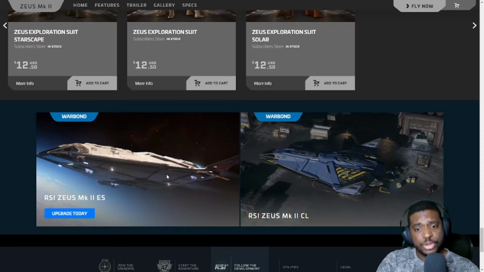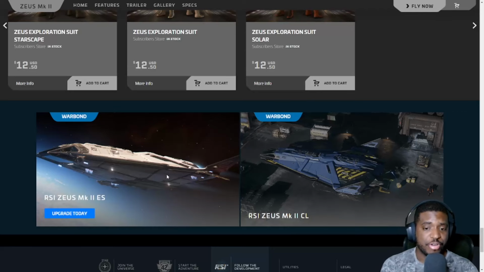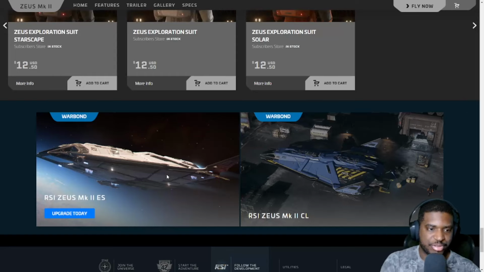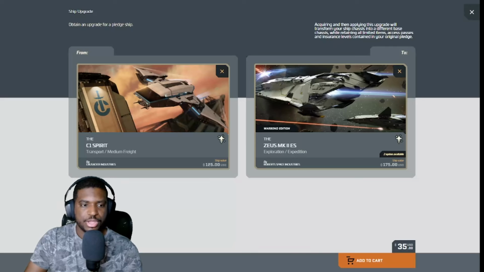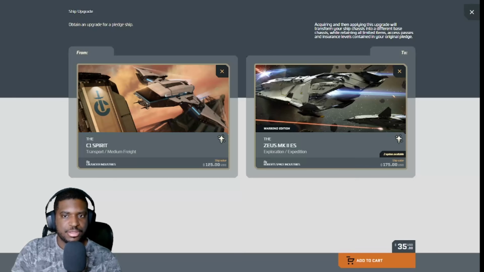But then we have War Bond upgrades. Okay, so if you want to upgrade to these ships from an existing ship, you have a War Bond option, which is a new money option at a reduced price. Okay, so if I go in here and I click on upgrade today and I choose the C1, you guys can't really see it here. Let me move my camera actually. Okay, let me adjust it again. Did that work? Okay, yes.